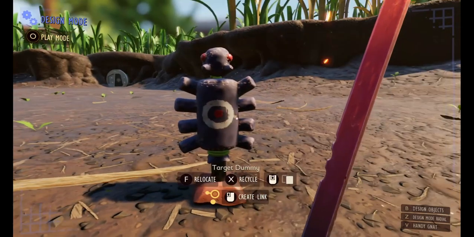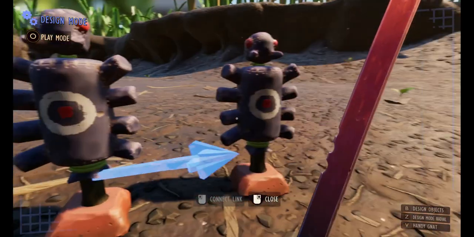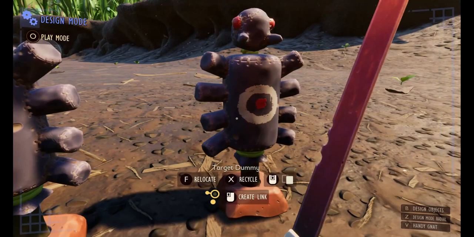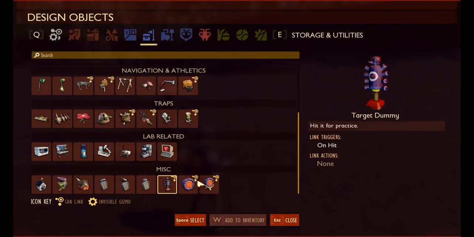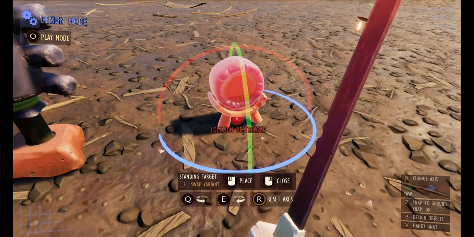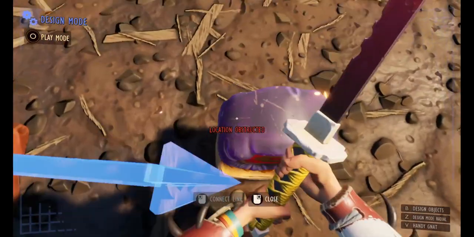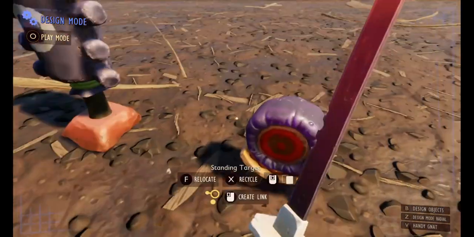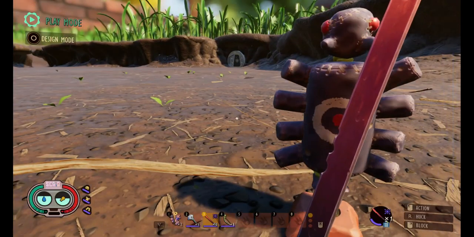So if I put another one, would that work? No. Can I put another one of the same kind, like another one that says it can be linked, like this one? That thing's tiny. I see what you mean by the link thing now. Links things. Link. Connect to link. So what happens if I hit this?